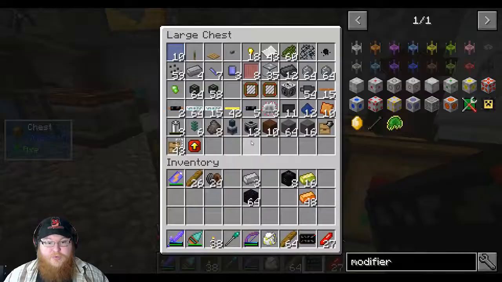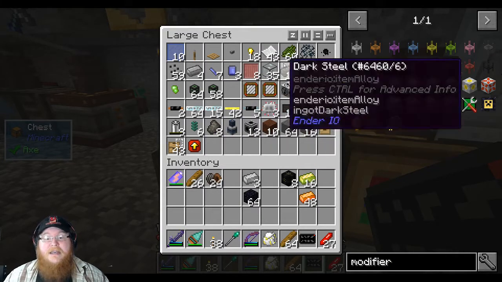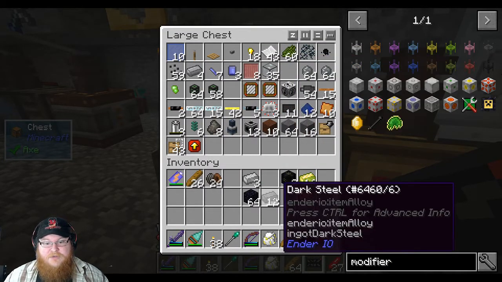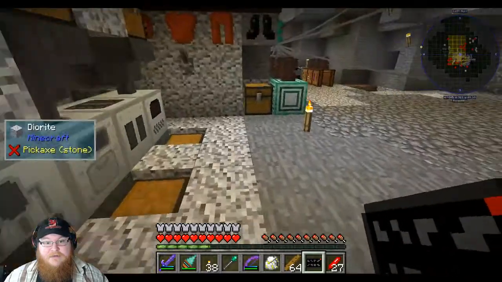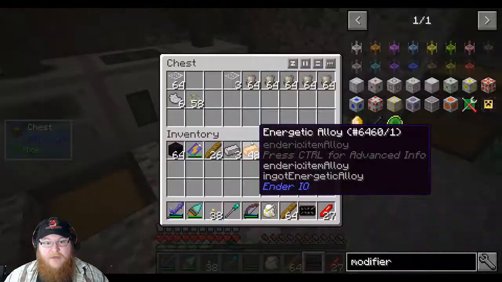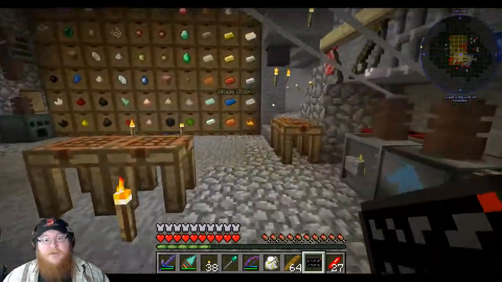Super, super low on iron. And I didn't realize that we were. Hey, there's some extra dark steel. I could totally use that. Where is all of my stuff? Okay. So we're gonna have to make some more.